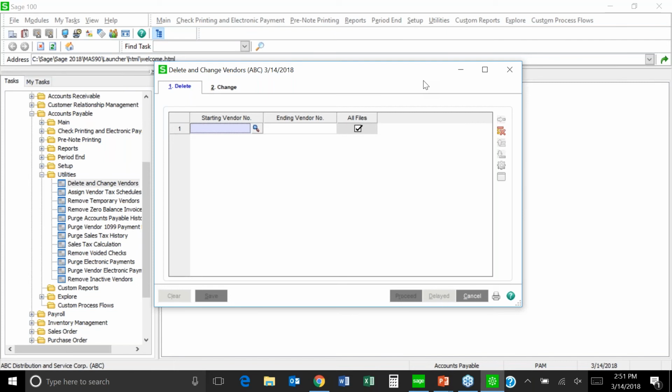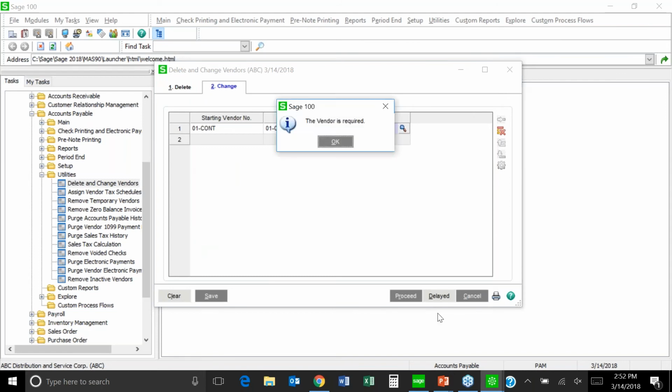you can go through a renumber feature through vendor maintenance, or just create that new vendor number, what you want it to be, and then do this change, and then that's how the change will take effect. So if Oasis changed our name to Pam and Jody's Solutions, then you could create the vendor Pam and Jody's Solutions, and then go into this change, and you would pick Oasis as your starting and ending, and the new vendor would be Pam and Jody, and then that does essentially the renumbering of the vendor.